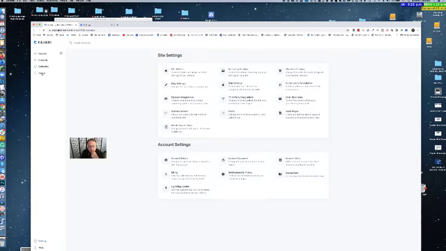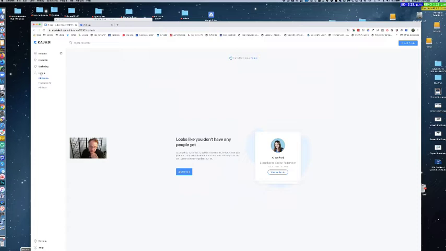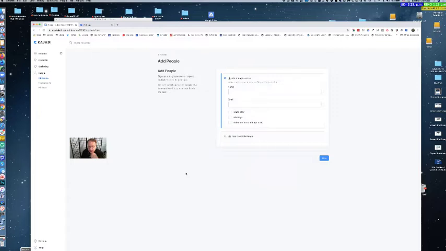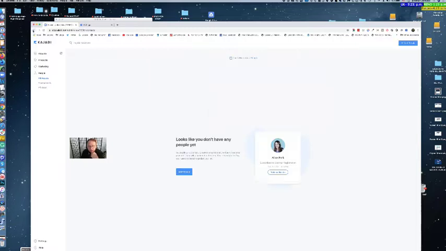Now, when it comes to people, what they mean by people is students, and you can manually add people that will be able to log into your course. And I would imagine that they're sent a grant offer, add tags, subscribe to marketing email, import multiple people. You can import multiple people by importing a CSV file, which you can produce if you've got a copy of Excel. Let's go back here.